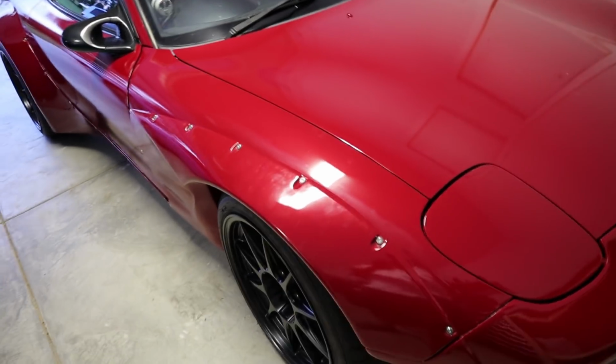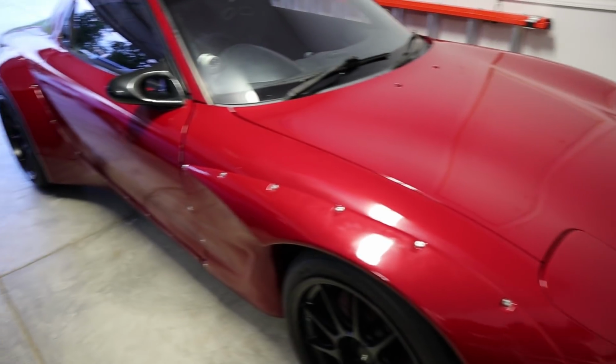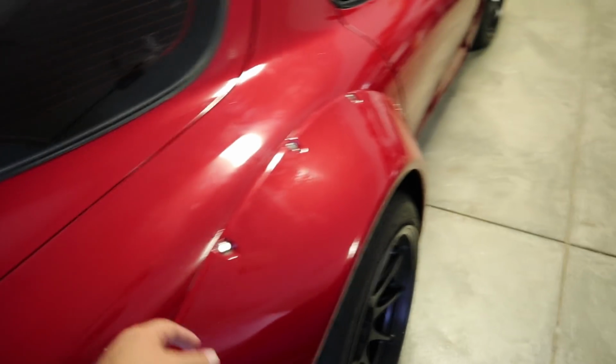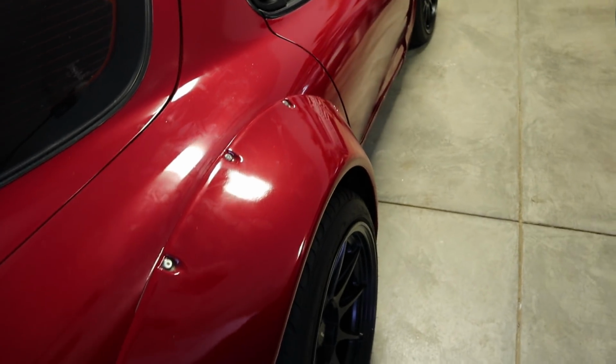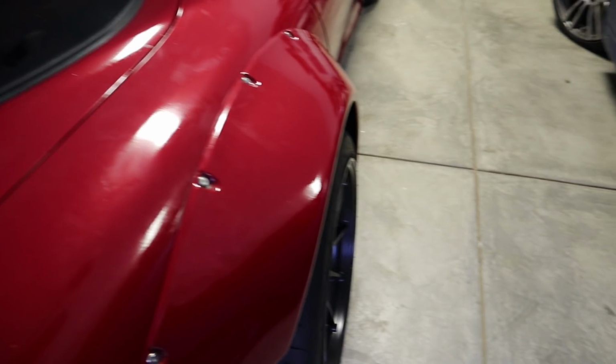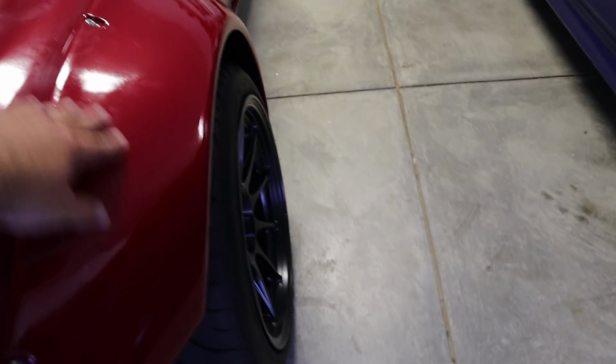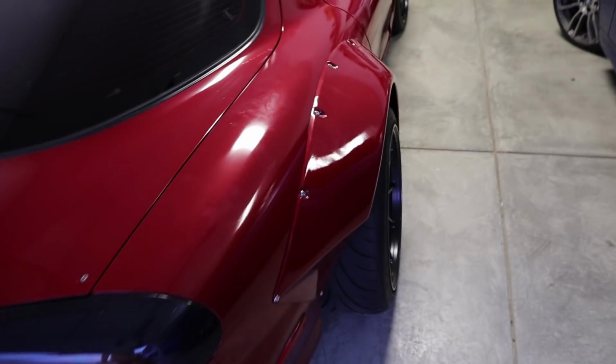It would definitely need a little bit of love when we start doing some of the body work if we keep it, but that's what I think about the quality. It's okay if you're working on a budget. I think you can make it work, but just be aware that you're probably going to have to spend a little bit of extra time cleaning up some of these edges and maybe taking a little bit of the waves out of the panels where it was manufactured.